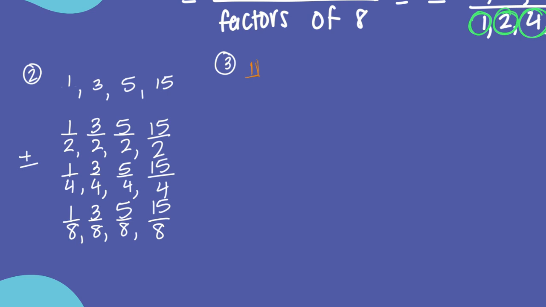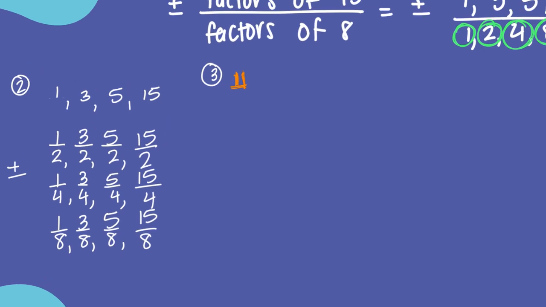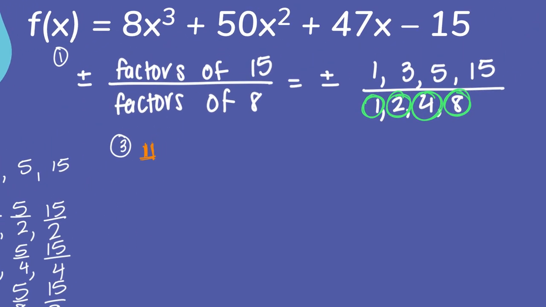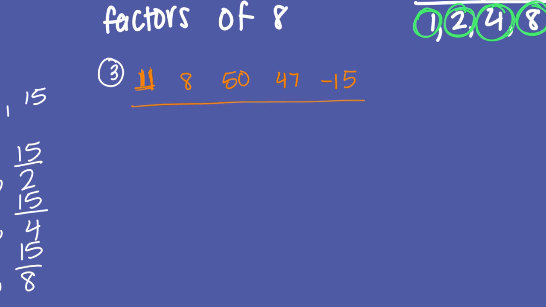Oops, you can't really see that. Let me just trace it over. There we go. Okay, now synthetic division, I'm going to use what they gave me, which is 8, 50, 47, and negative 15. Okay, synthetic division, bring my 8 down. I'm going to end up with 8 times 1 is 8. Don't forget you're adding. I'm going to get 58. 58 again. I'm going to get 105. 105 is going to give me 90. Does this give me a remainder of 0? No. So 1 is not a possible answer.